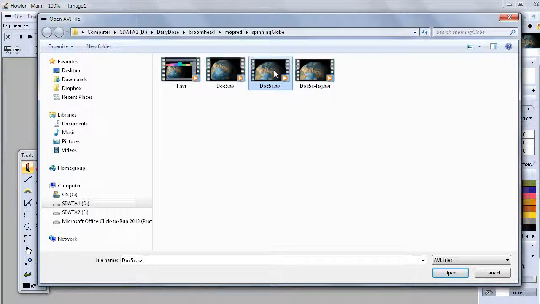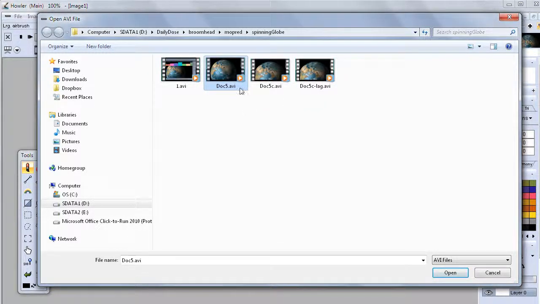Actually, I got a version here which is kind of the final, a little bit cropped. The very original I had here. This one here doesn't have a lag, as the file name might indicate. It's actually the codec Lagarith, which I like because it's lossless. It's not as compressed a file as if it were something like DivX or XviD, but it's still very good compression, and it is lossless.